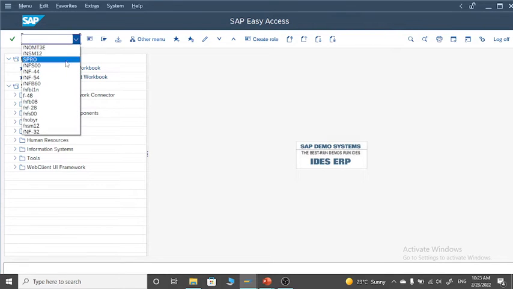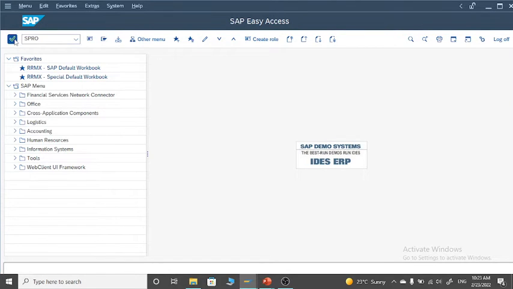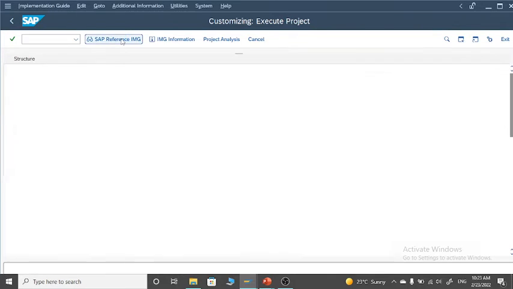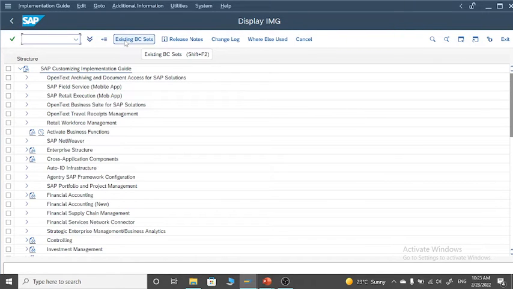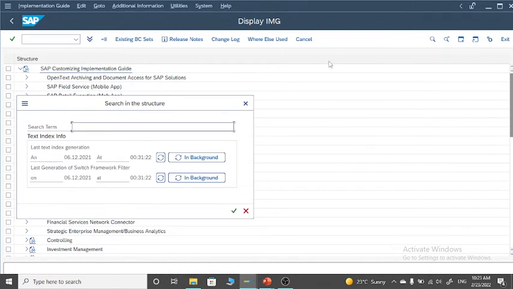SPRO, IMG. Here, one thing you do: this time do not go through the path. Let's check the search button, how it works. Maintain company code settings.